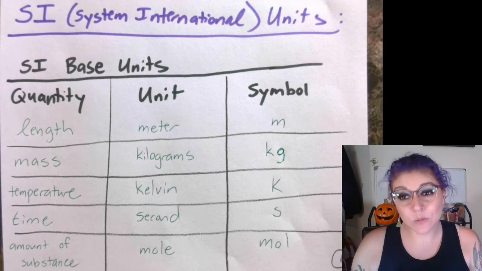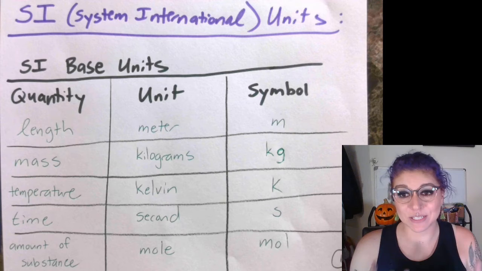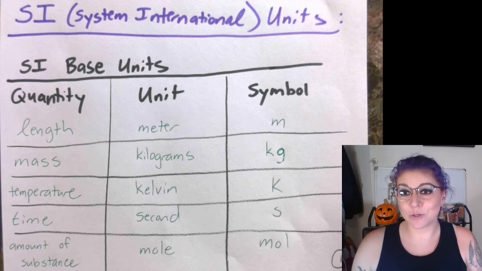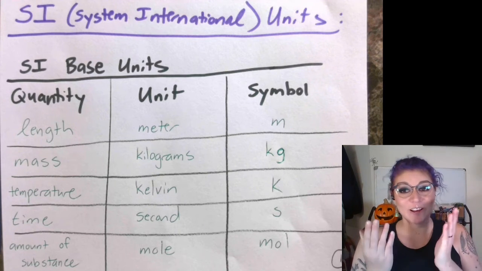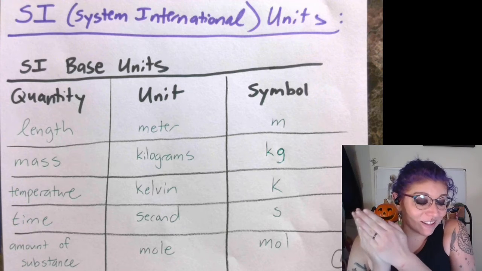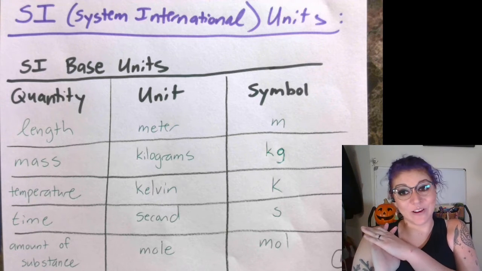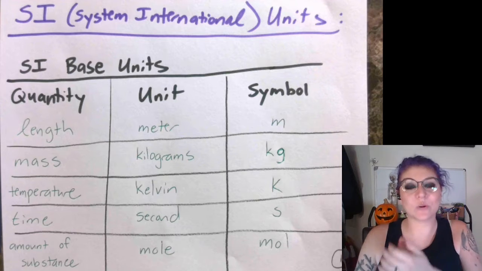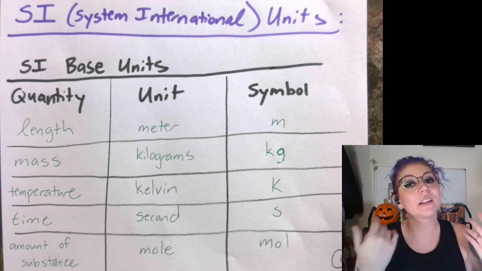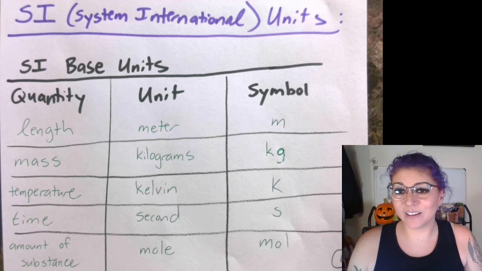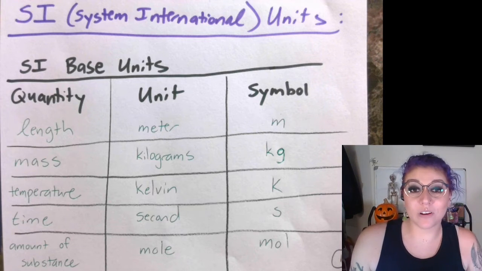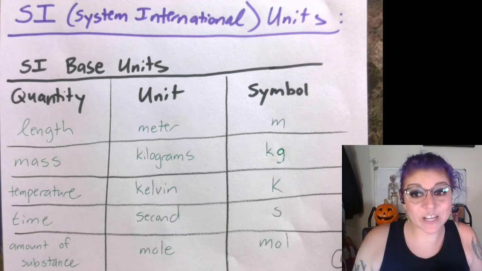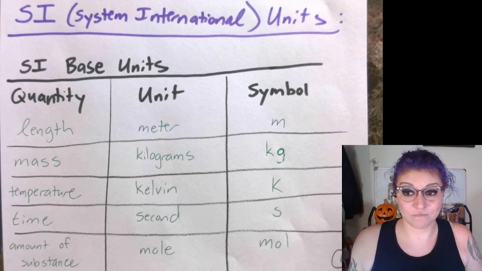Again, these units allow us to make comparisons. So for example, which of my two dogs is faster when they run? We're comparing the seconds. Which of them is heavier? We're comparing the mass. These units are so important, y'all, and this is why I always stress, put your units on everything.